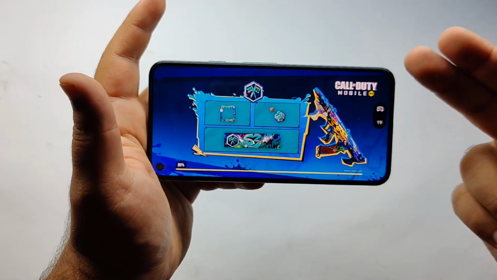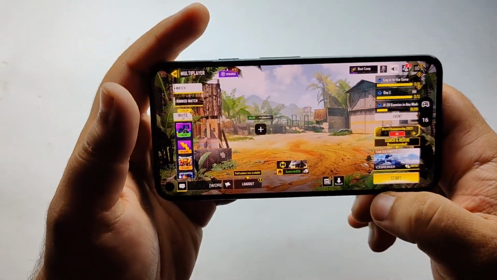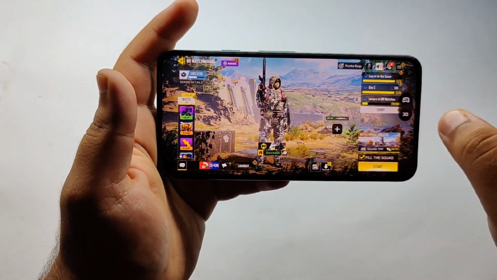Now let's play battle royale with maximum graphics. We are not going to lower the graphics. We are going to play on the maximum graphics because it is performing well. So here is the battle royale with the exact graphics you are playing right now.